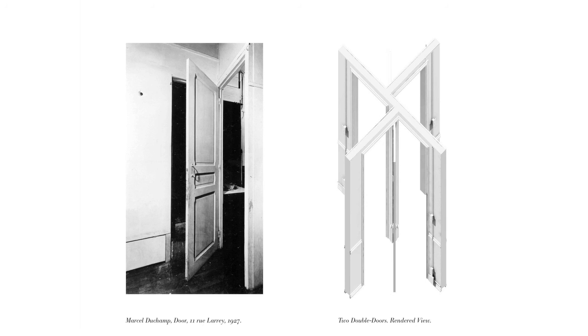Now, clearly there is a precedent for this. We didn't come up with this idea. The precedent is from Marcel Duchamp, and he asked the carpenter to build one of these doors. And the door simply asks the question, is the room open, or is the door open, or is the door closed? And it was enough for this art object to simply ask this kind of, let's say, philosophical question. And when we came into this as architects, we wanted to kind of transition the kind of ready-made into something that could operate in the architectural discipline.